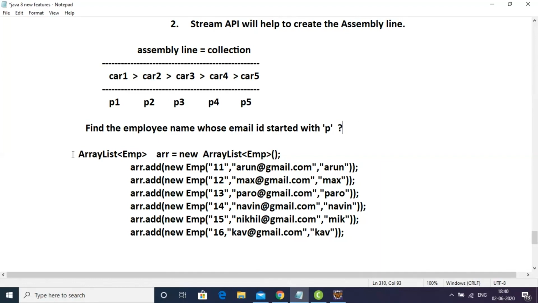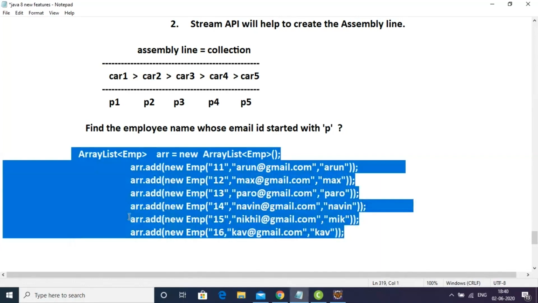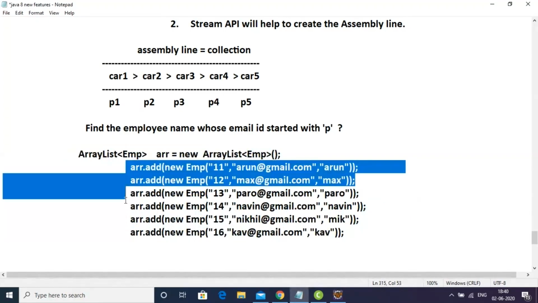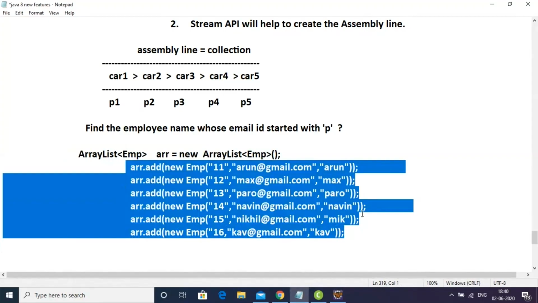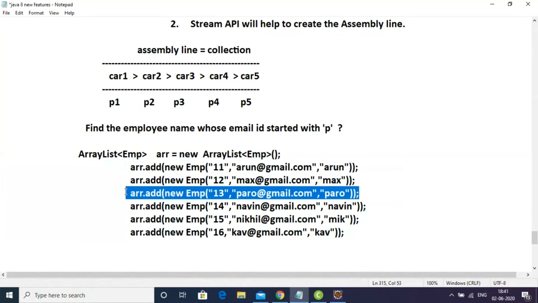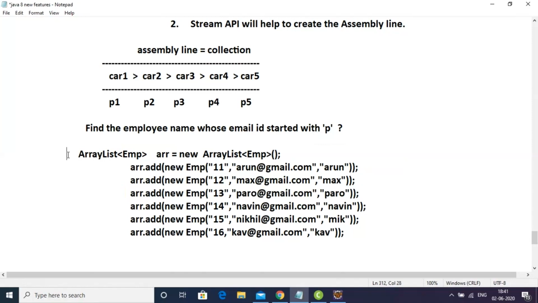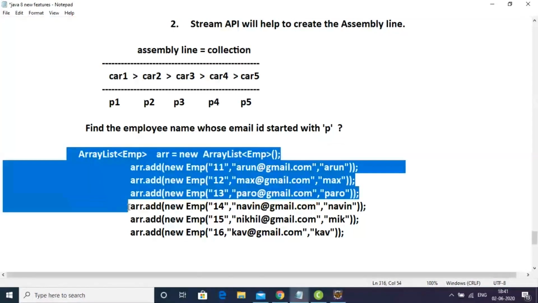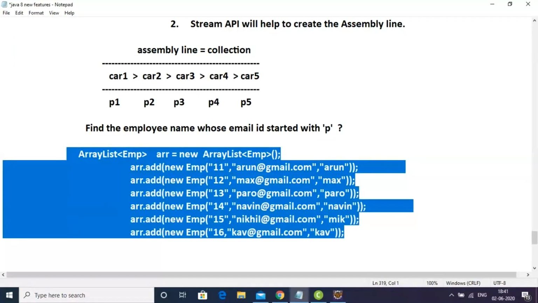So I have this assembly line. I have all the employee objects there. Yes, this is the person whom I have to get. But assume if we have thousands of records, then from these thousands of records, how are you going to get the details? Not human readable, right? So the solution is that we can go for the stream API. How it is, I'm not going to write here, because if I write here, I'll not get all the API details. Let's write it inside a class.